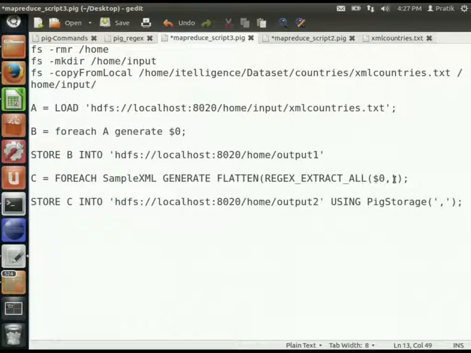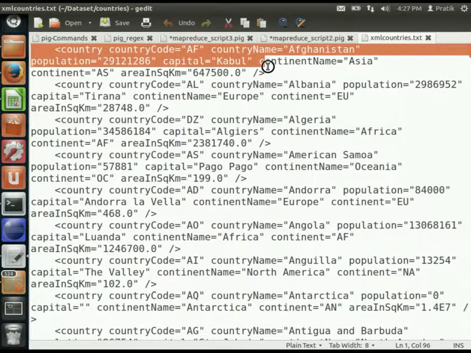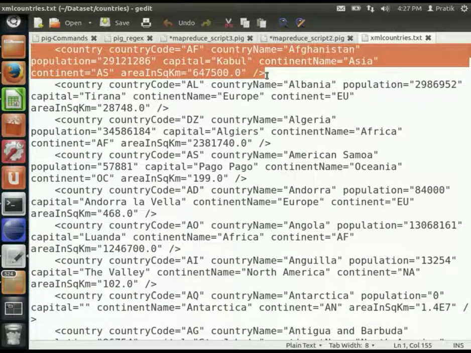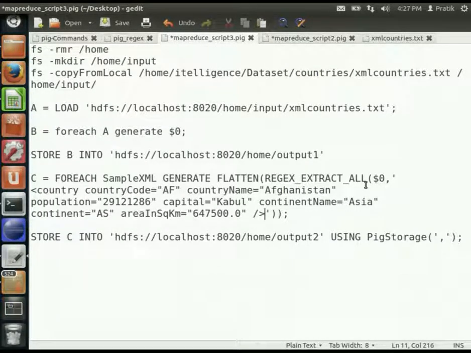Now how to use the regular expression and what exactly it is. We'll give this regular expression within single quotes. Before that, we'll just copy one sample record. So we get the first record copied as it is, and I'll paste it as it is. Now these are the fields which are repeated in every record, except they will have different values, and we are interested in taking these values only.